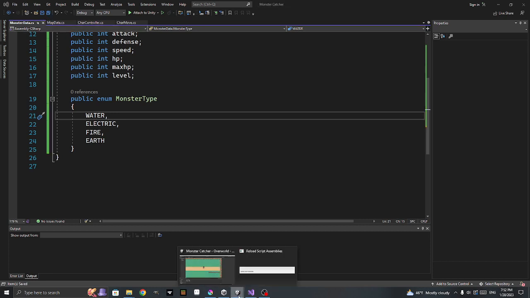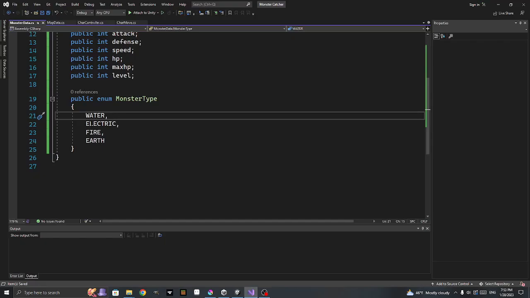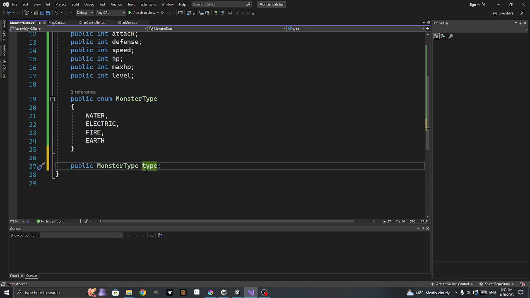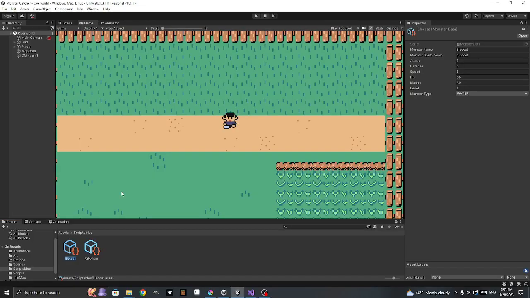And you could do more. So now if we go back to our inspector and click on here, we didn't actually make one. This is just saying that we're going to use these, but then we actually have to have a public monster type, and let's call that monster type, like that, so we don't get confused with the keyword type. All right, so now we have the monster type, so this will be electric, and this will be earth.